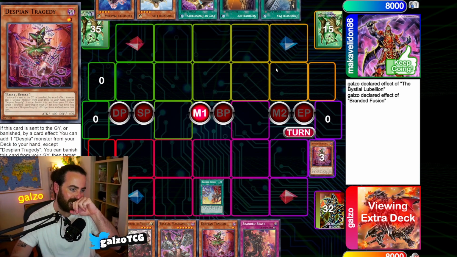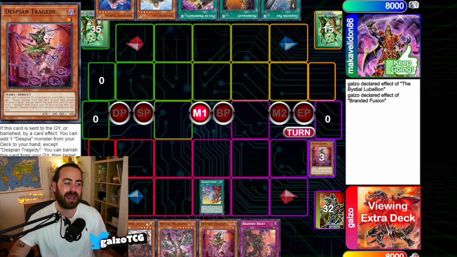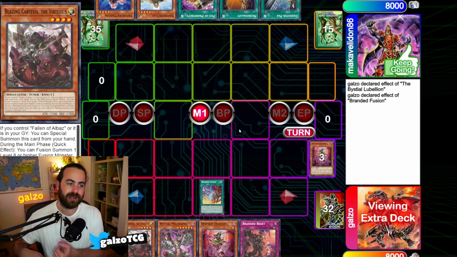Recently, when I encountered decks that just give me the big thumbs up, it's usually Exosisters or Flunder. So I want to play conservative here, and I'm not going for my full board. Because I have Cartesia, I do want to go into double Masquerade, and basically that's it. Because if I didn't get any interruption on the Lubellion and no interruption on the Branded Fusion, most likely this is what I'm going for.